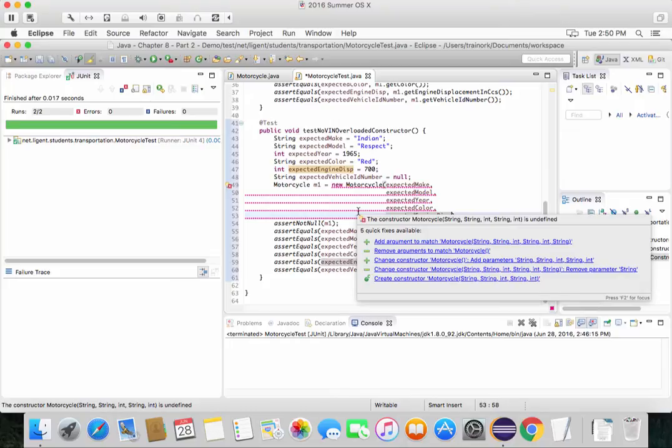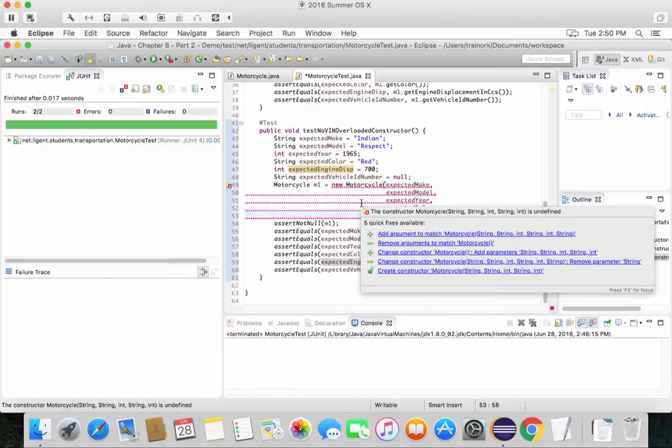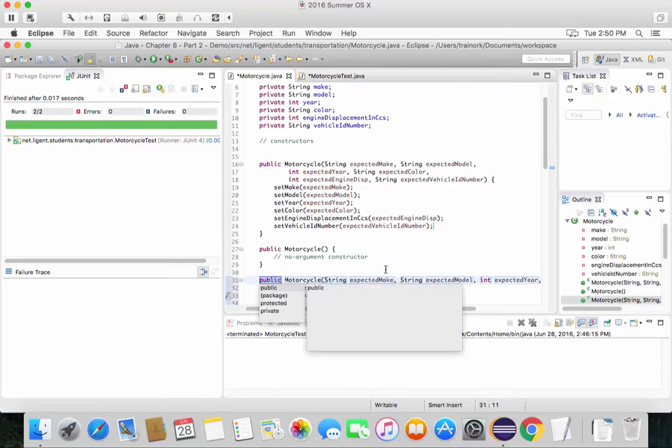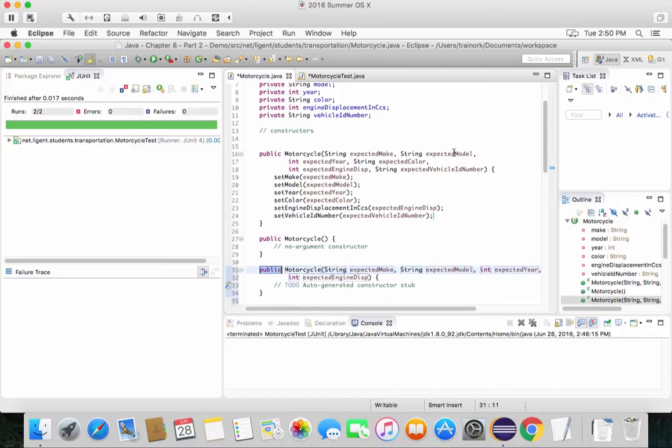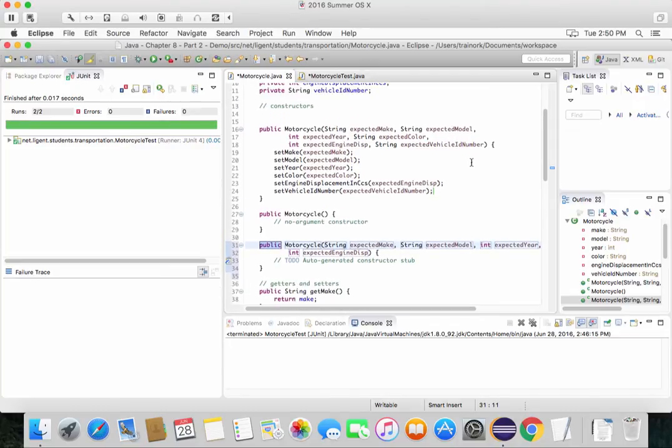So what it is saying here is that, hey, I don't have a constructor with that signature. And I'm going to say, oh, what the heck? Let's take the quick fix and have you create one. Okay? So it created one for us. All right? That's good. We've gotten rid of that problem.